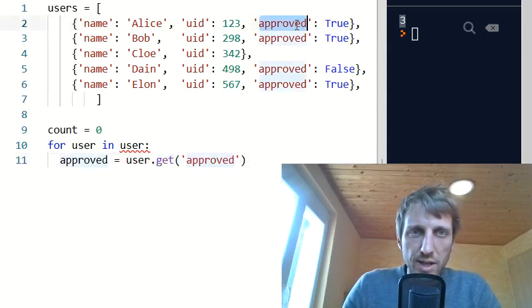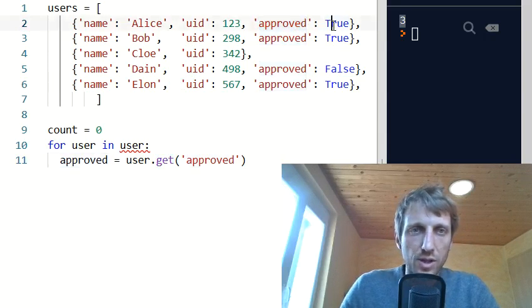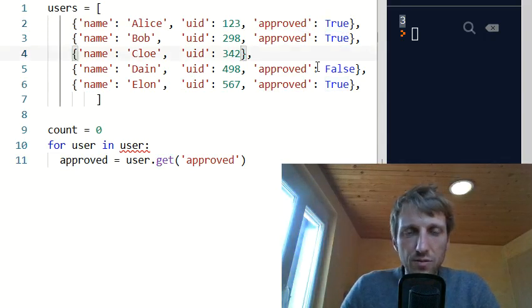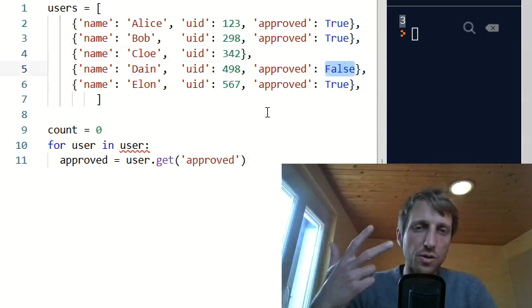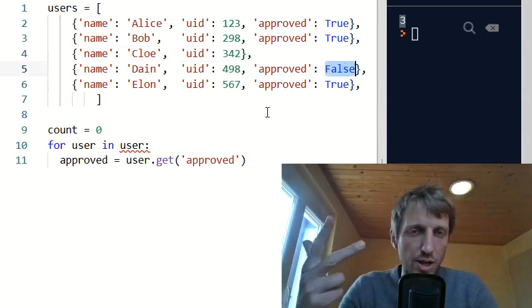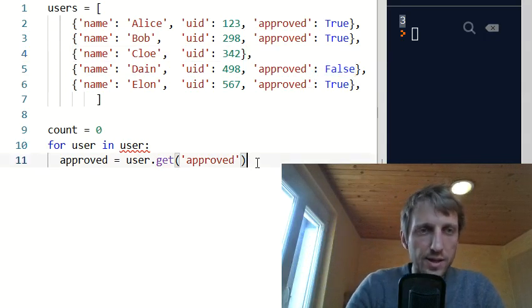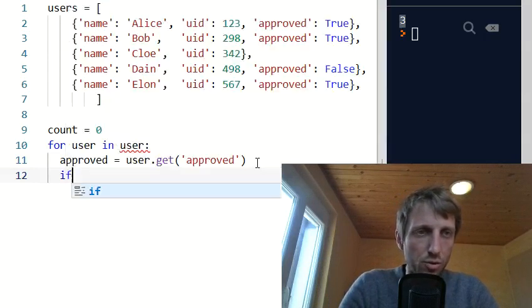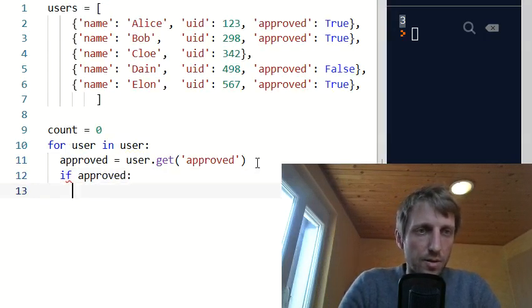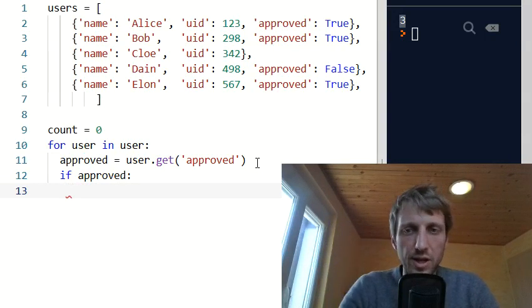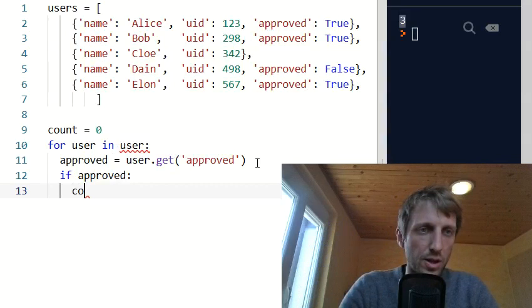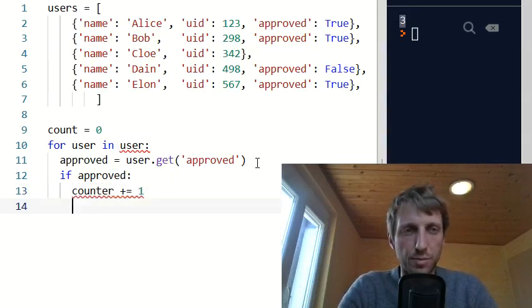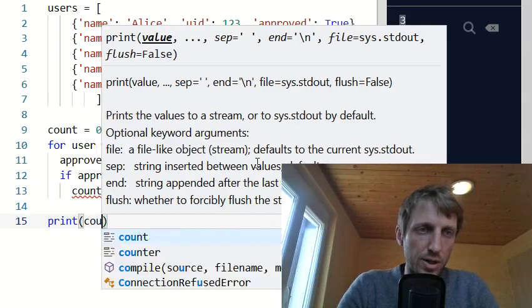So the get function just gets the associated value to the key. And if you have an associated value, then it will be true. But if the key does not even exist in the dictionary, then the result will be None. And in this case it will be false. So we have these three different outcomes: true, false, or None as possible outcomes. And in our case, we will have three positive outcomes where the user is really approved. You can check this just using this short expression: if approved, then you increase the counter. Then you call counter += 1 basically. Okay, and now we simply print the counter.